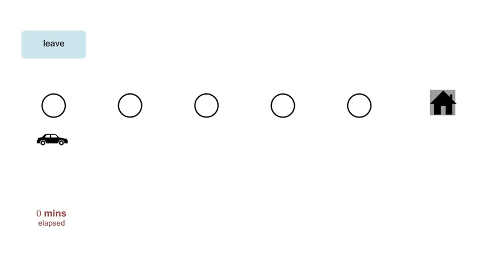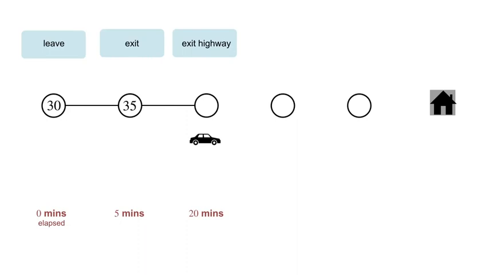One evening, as you leave the office, you predict it will take 30 minutes to get home. In about 5 minutes, you exit the parking lot and notice that it is raining. Traffic is slower in the rain, so you estimate that it will take 35 minutes to get home. 15 minutes later, you exit the highway earlier than you anticipated and estimate that it will now take you 15 minutes to get home.